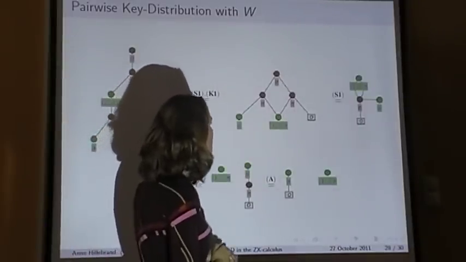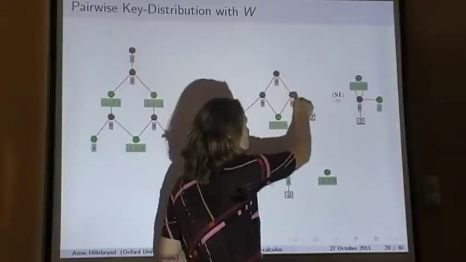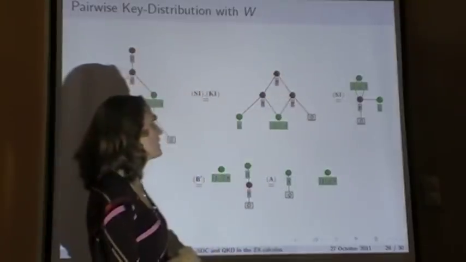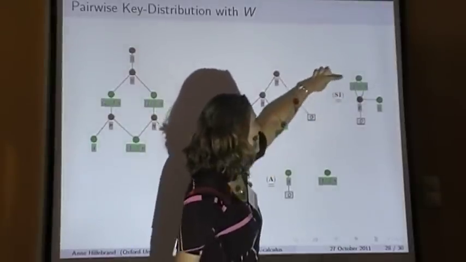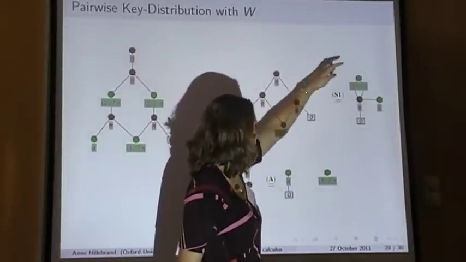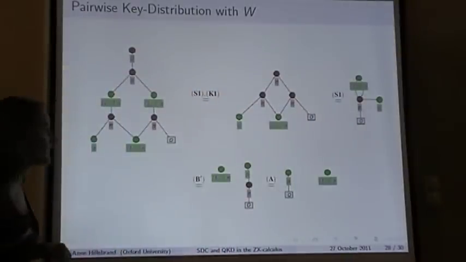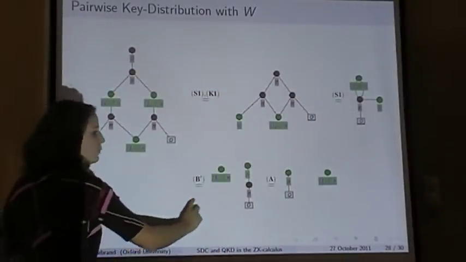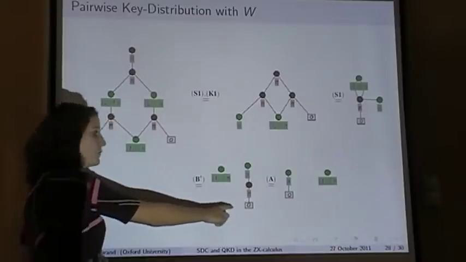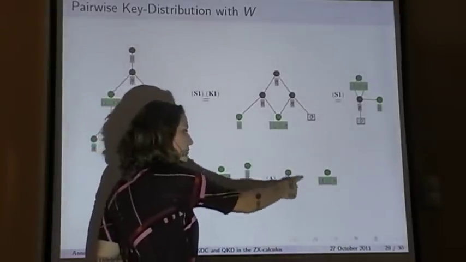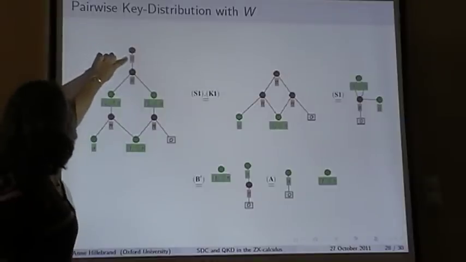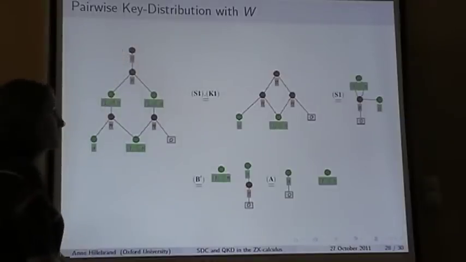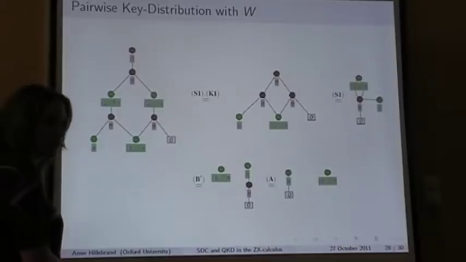Then we can apply the S rule again. We morph all 3 of these together, and since the phases are modulo 2 pi, we end up with a pi here and pi over 3 right here. Then we can apply the Hopf law again, and we end up with this. Then we can apply the A rule, and we end up with an alpha as we required. You can also show that if there's an outcome of pi over here, the entanglement will actually break, and the protocol doesn't work anymore.